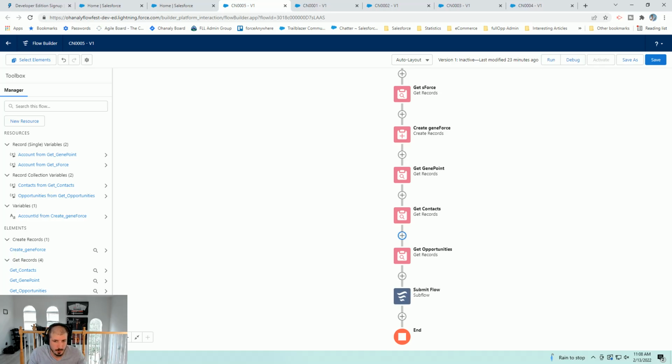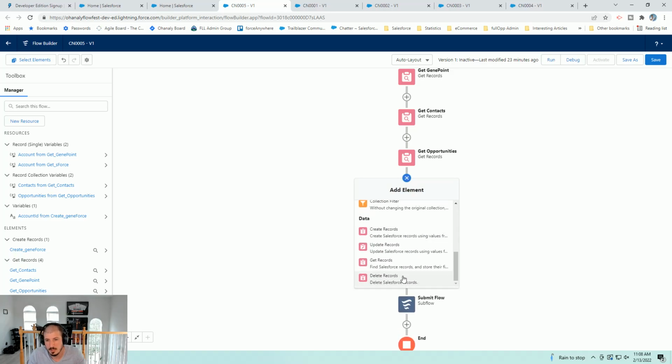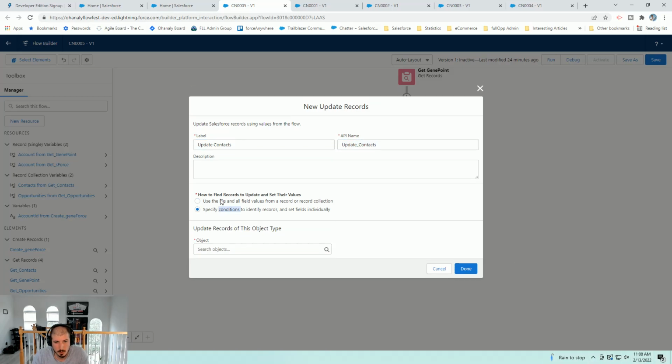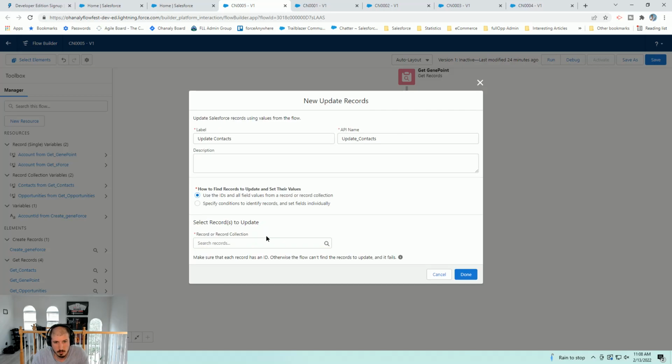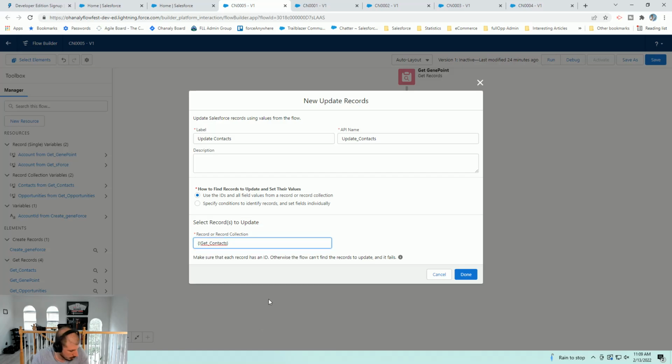Now you could very easily, and you can do it for contacts, just go and update contacts where you specify the conditions. But we need the count of contacts under GeneForce. We'll need a couple of things.